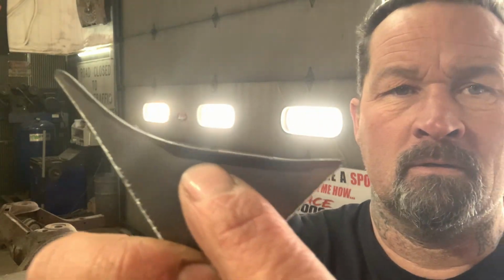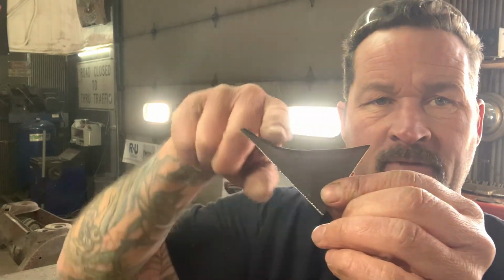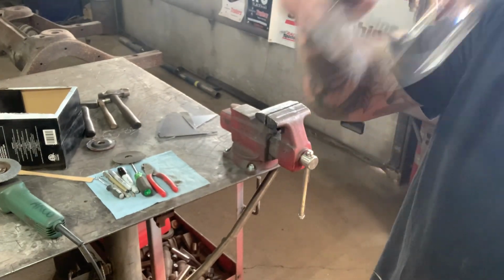So this is the time consuming part right here. I don't know if you can see that camera. I took my Sharpie and marked it right here. I need to take about an eighth inch off. Zero over here, zero over here, but like an eighth inch in the middle. And what I'll do is I'll get this ground down and I'll show you the part that I'm building real quick. Wear safety glasses. Don't be a dumbass.